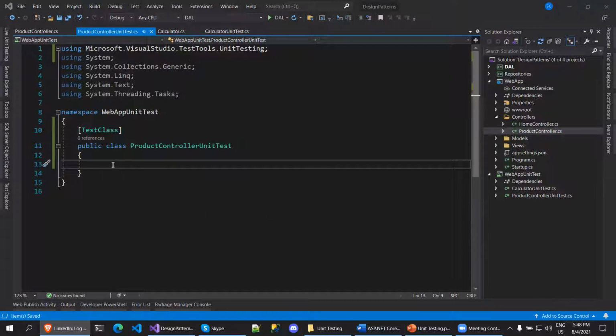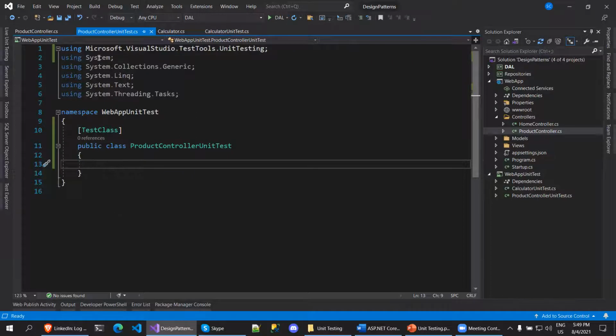Okay, so the thing is, when we write unit test cases, we never write the unit test cases as per the data we have in the database. We always write the unit test cases on fake data. So we need to create our own fake data set, and based upon that, we write the unit test cases.